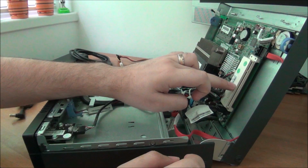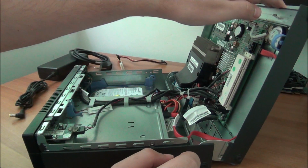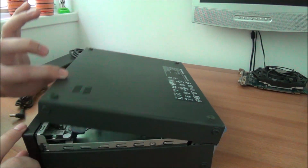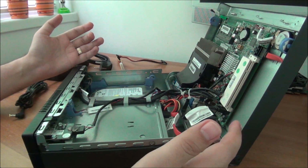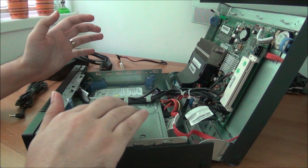This is not that close to here. You have about this distance between them. But even though I'm telling you this, when you put the SSD there with double-sided tape, close it slowly and make sure it doesn't touch. I don't really know, maybe not all these cases are 100% identical to mine, but in my situation I could put an SSD in there.